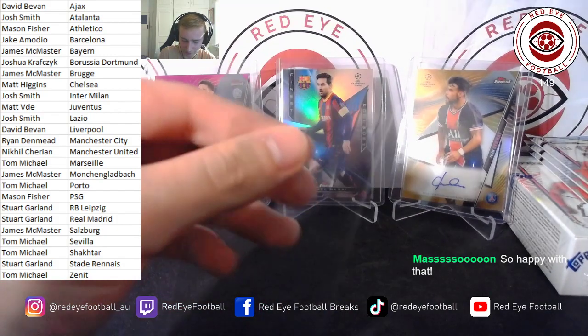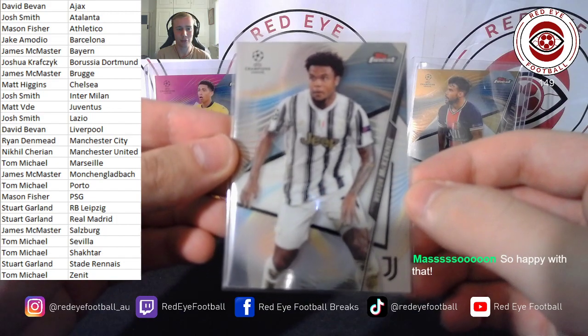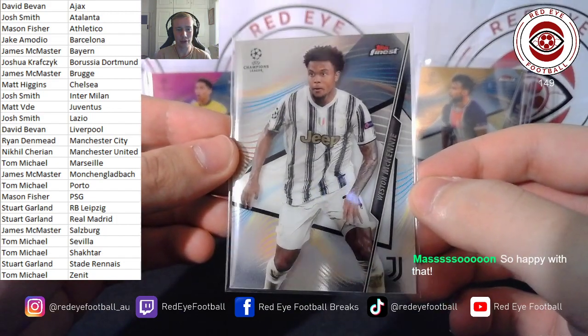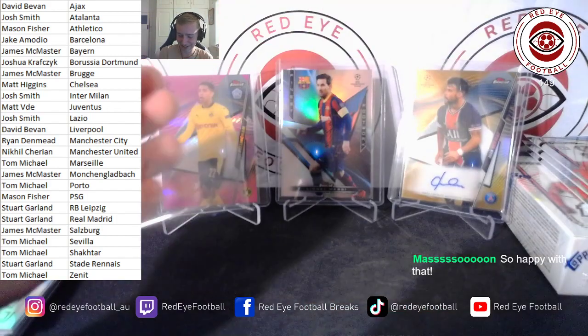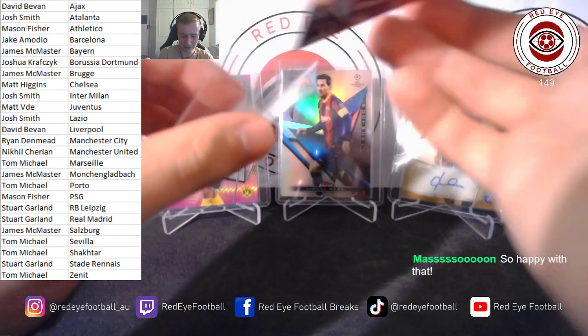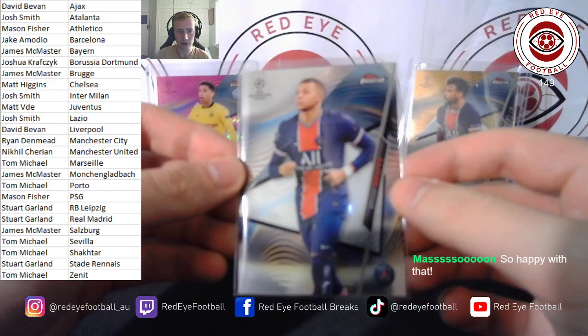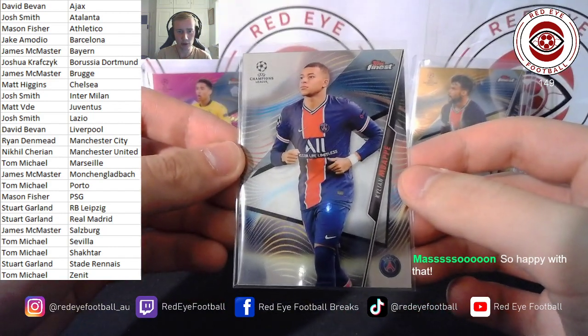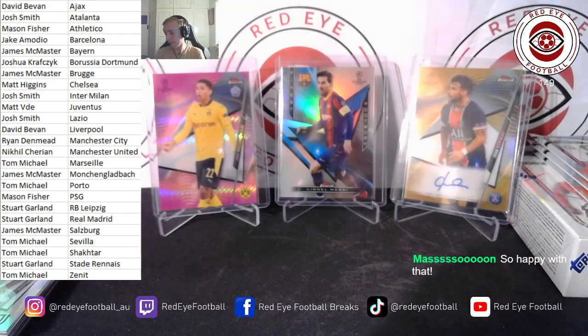Absolutely insane. And don't forget, the first two cards of this pack were Weston McKennie there, and Kylian Mbappe as well. Mate, what a pack for you, Mason. Holy moly. Man City had the last one. PSG has this pack. Kylian Mbappe on you as well. That has to be top loaded as well.